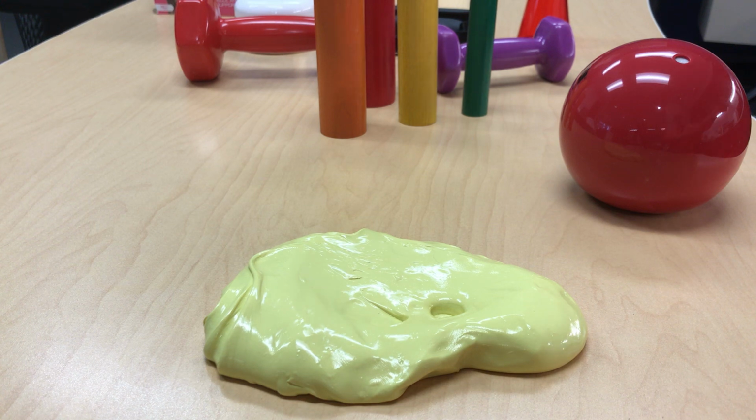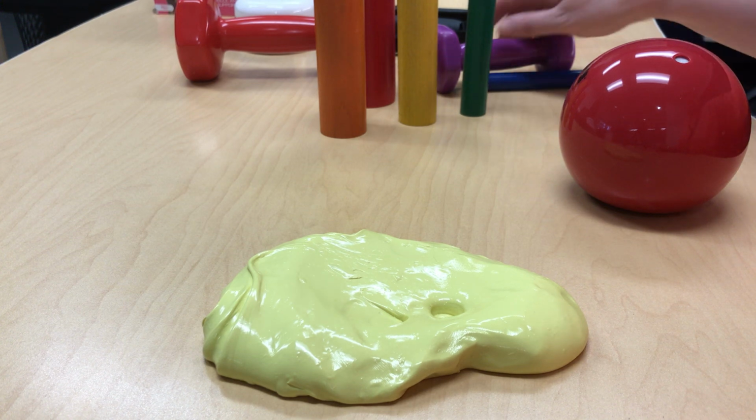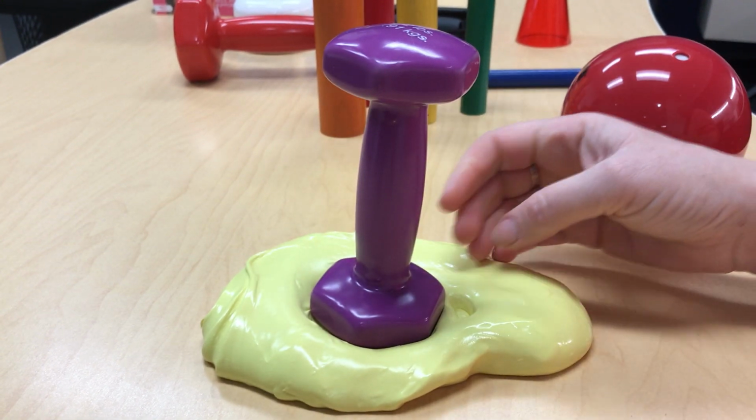So anyway, all right, here are a couple of ideas that you may not have thought of, just some ideas for you guys to get started with some different putty exercises. So one of my most favorite things to do is to take a weight and put that in. This is a great wrist exercise.